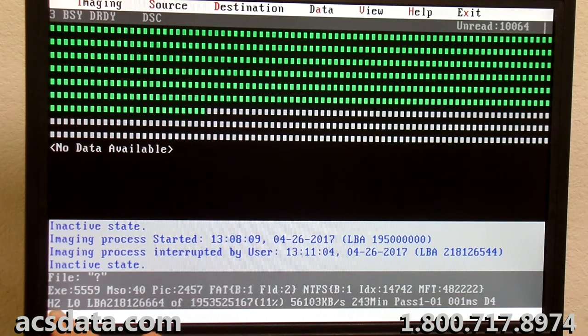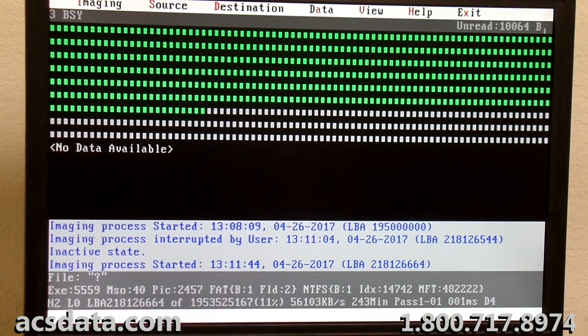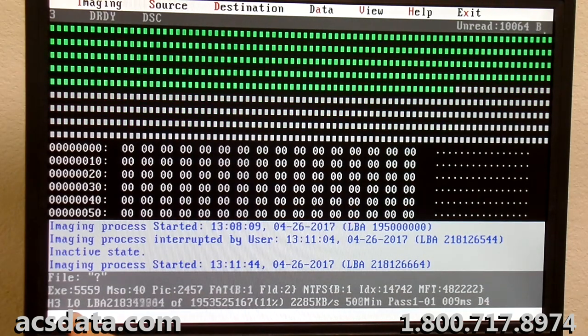We're on head two right now. I don't know if you can see that. So head two, head three, head zero. Head zero is working fine. Nothing wrong with head zero. So that is absolutely, without a doubt, a good set of heads that are in there right now. All the heads are reading flawlessly.